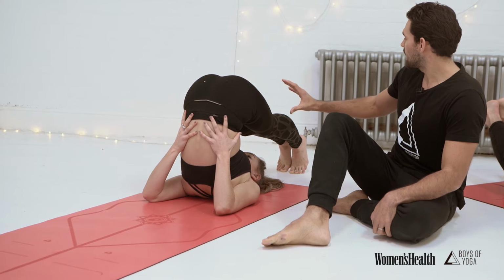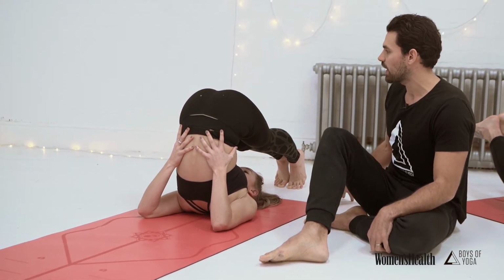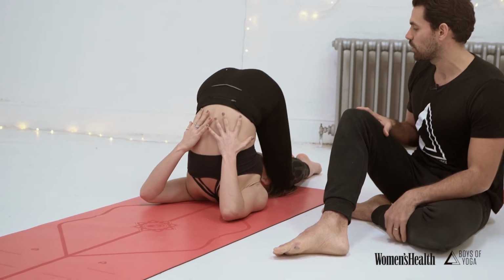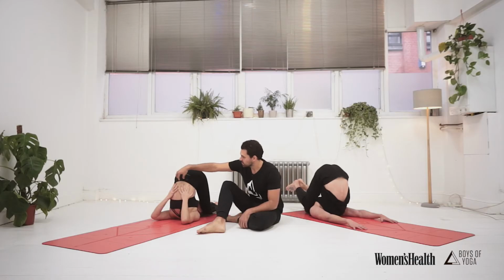If your toes are touching the mat behind, then you can keep your legs straight, but otherwise you can just bend your knees and bring them around your ears. So we're going to go for that, which is a bit more of a resting posture, which is what we're looking for, just to allow the lower back to really start to relax and create a bit of separation here between the lumbar spine.